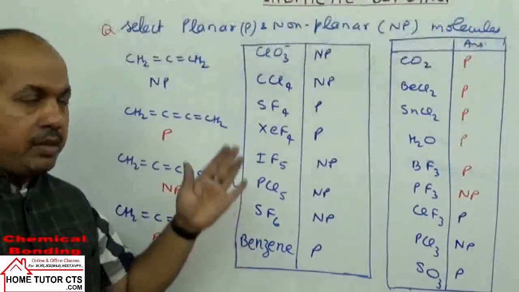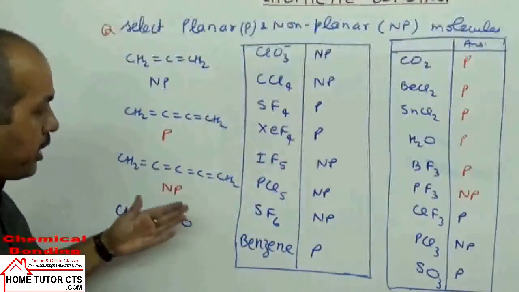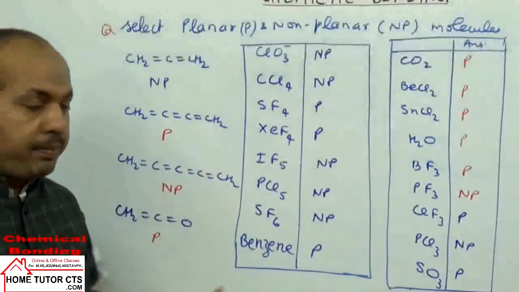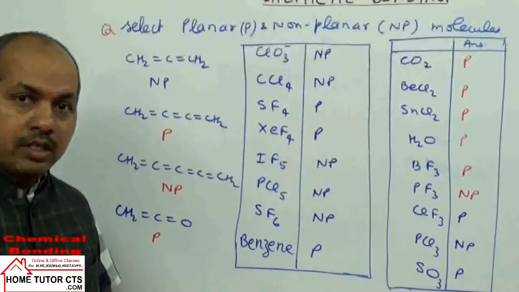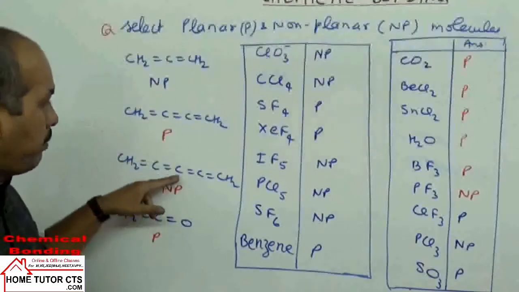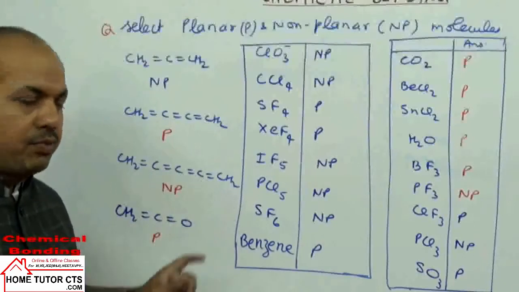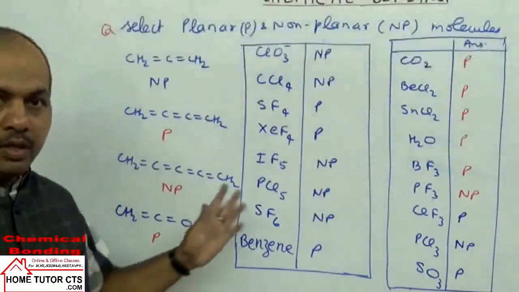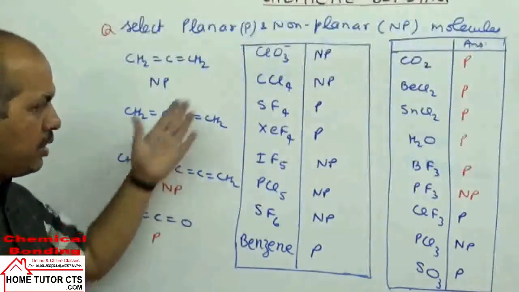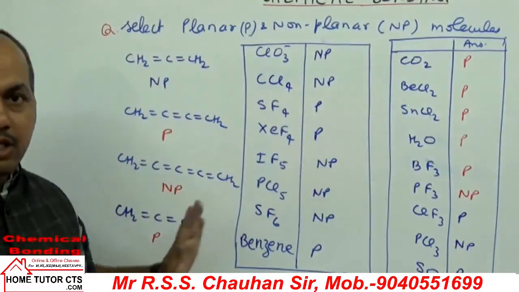अगर किसी भी एग्जांपल में डाउट है तो आप उसका स्ट्रक्चर पहले ड्रॉ करिए. For that molecule you draw the structure first. From the structure you can compare whether the atoms are in the same plane or not. In these cases I have given almost all the example answers to you. You can draw the orbital diagram. For such cases you draw the orbital diagram involving hybrid orbitals, and then you can easily compare whether they are planar or non-planar. So I hope this concept is clear.